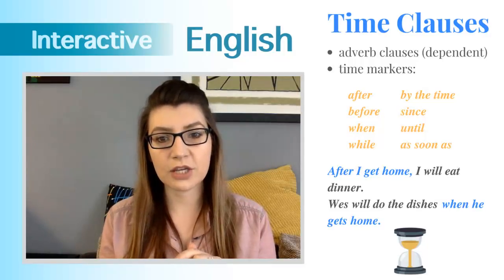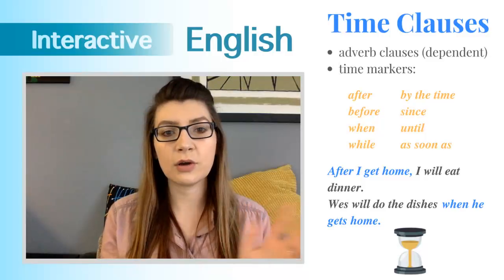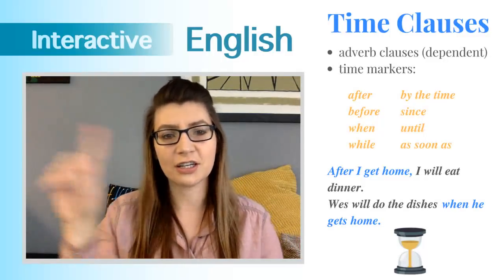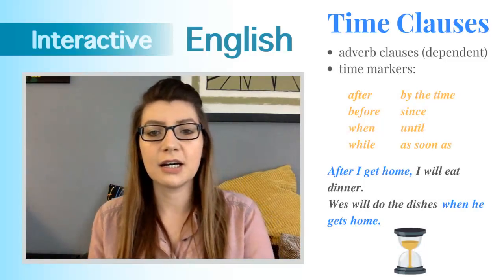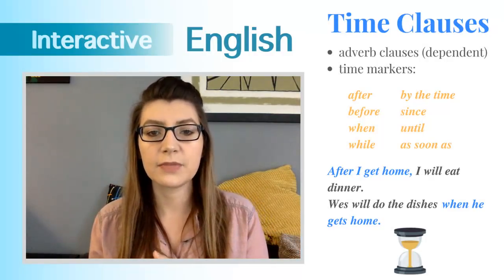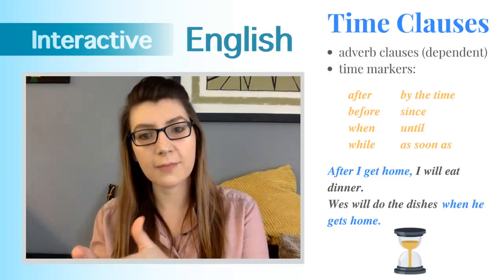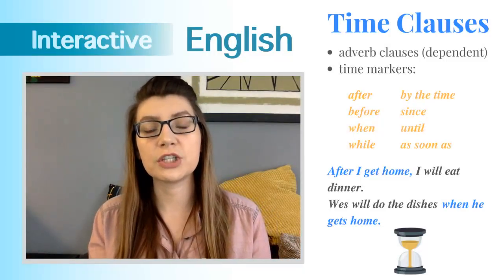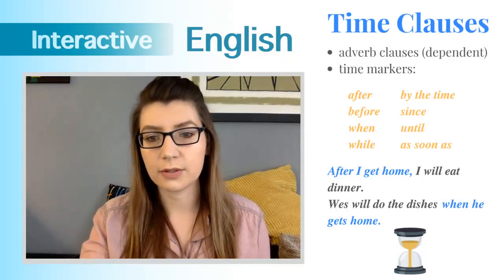The other thing I wanted to mention is, just like all the clauses in English, if you start with the dependent clause, you have to put the comma after the clause, and if you start with the independent clause, you don't have to put the comma. So if I start with the time clause, after I get home, comma, I will eat dinner. Or if I start with the other one, Wes will do the dishes when he gets home. Not when he will get home, when he gets home.